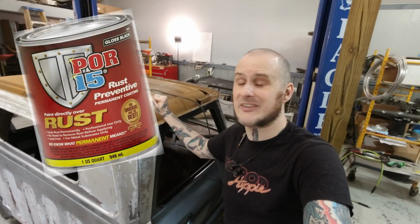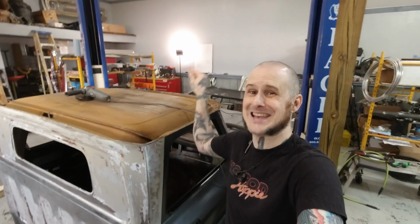I'm also going to be applying POR-15 underneath of here. It's a product that I do not use on a regular basis, nor do I recommend in most scenarios, but it's actually pretty much perfect for this situation. We'll discuss why a little bit more as we go.